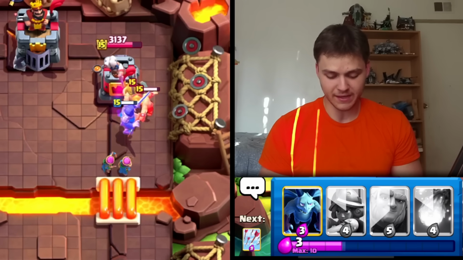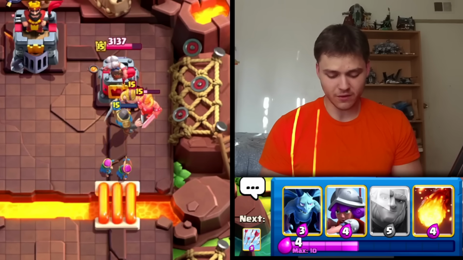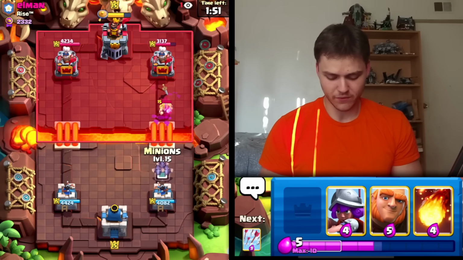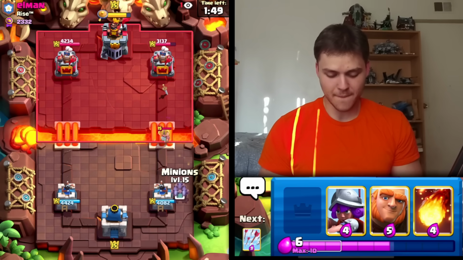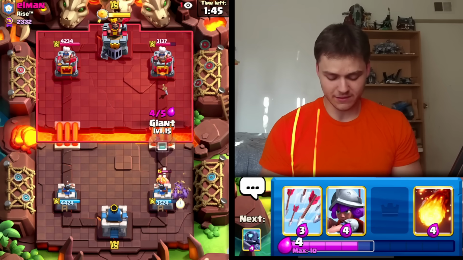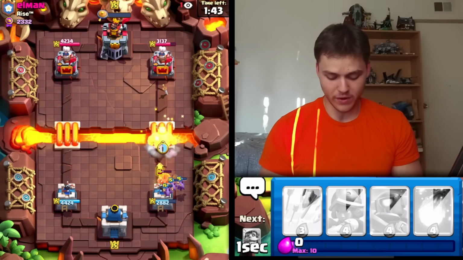We get a mini Pekka hit on the tower, which is huge. Archers are going to kill most of these E-Barbs, so I would really say that's not bad for us. Okay, I'm very tempted to just go for Minions Giant, guys. This is a little bit risky, but I think we just go in for it. Oh yeah, this is good.